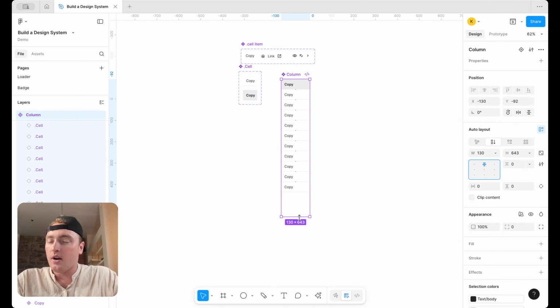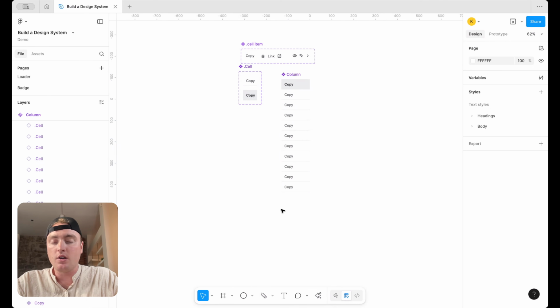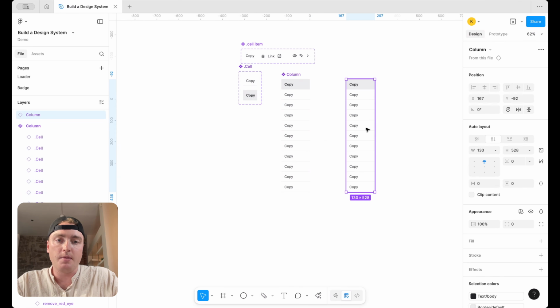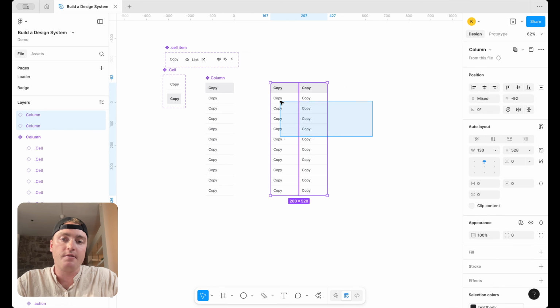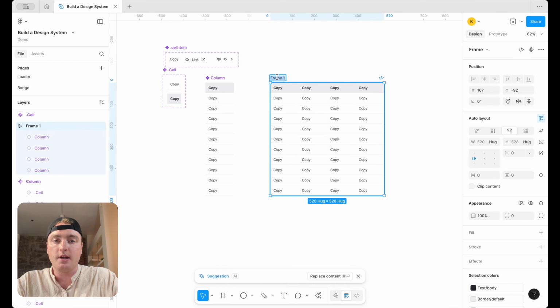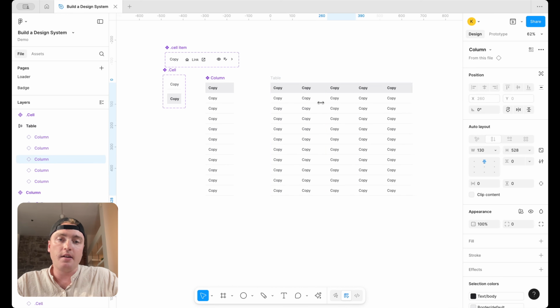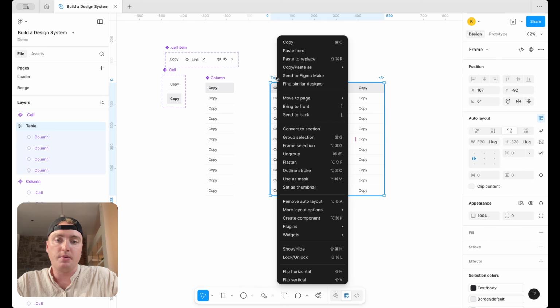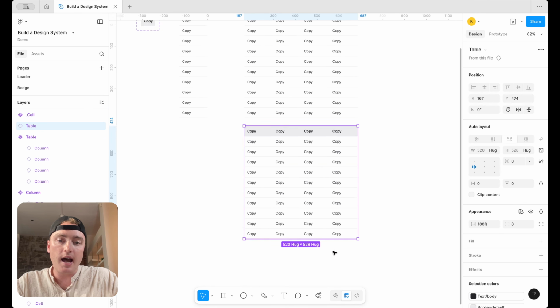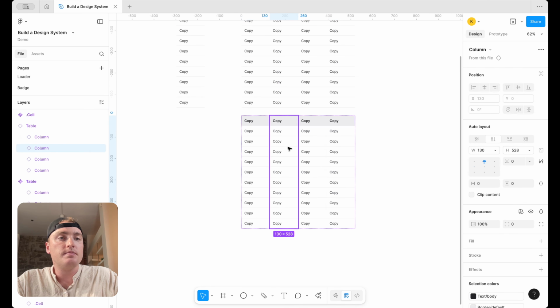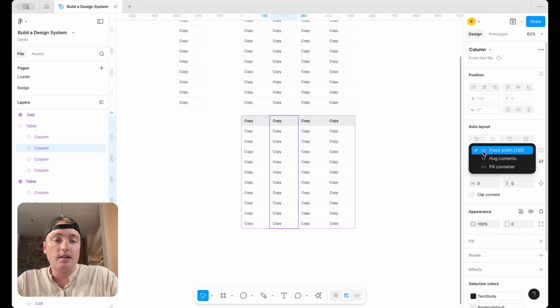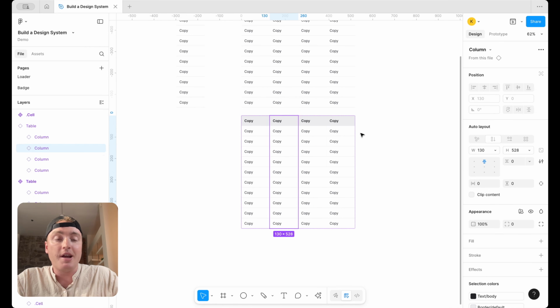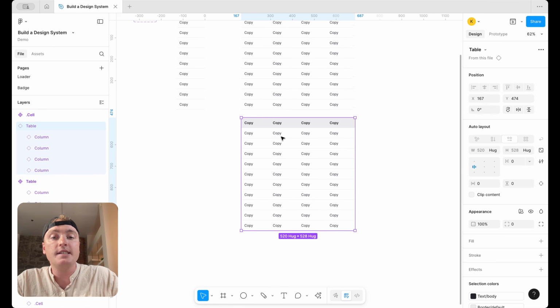So now what we're going to do for our adjust gap is, if you recall, the thing that's tricky about table components and why it's so important that we have it is, say you have a table component here. Let's call this table. And we know that not every column is going to need the same width. Some columns might need a longer width for a longer description. Some might need a shorter width. And the only way to adjust that is to break the component. We're going to need an easy way to do this though.